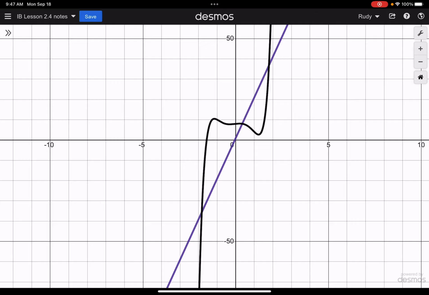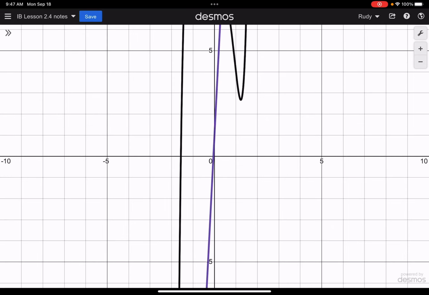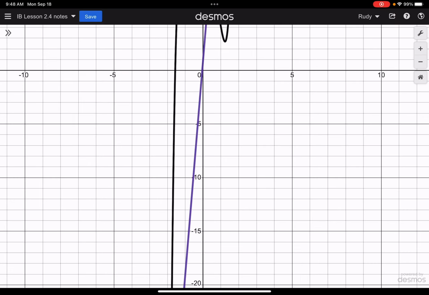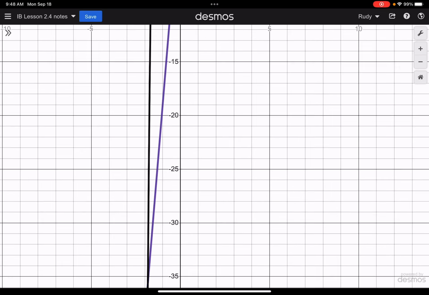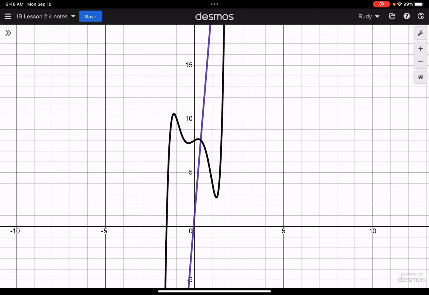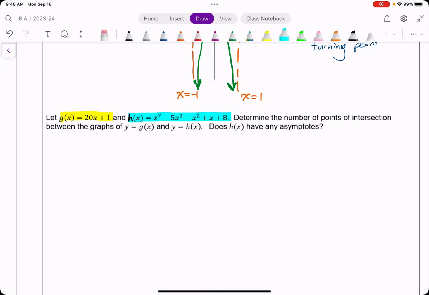Always be wary when you first graph something with your basic zoom settings. It's really easy to lose sight of the fact that it's hard to immediately know what happens outside your window settings. In this case, I know I have a line in purple, and the line goes at the same slope always. I know I have this 7th degree polynomial, and so without even zooming out, there must be an intersection point down here because the purple line doesn't stop, and there must be an intersection point up here because the purple line doesn't stop. Either way, in the end, there are 3 intersection points here.